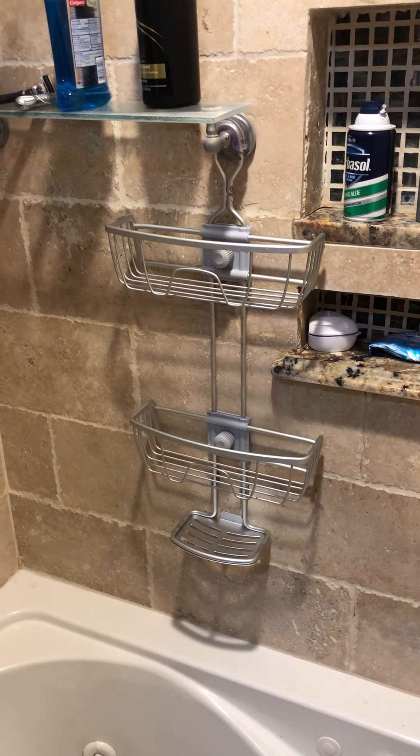Quick overview again: this hooks over, typically over the outlet for the shower, but you can actually attach it to anything. Tighten the set screw to lock it in place. These two baskets you can lift up and down. Let me just step out of my shower and bathtub so you get an idea of the size — that's a pretty decent size shower caddy. This has been Tex Reviews for the Home Depot.